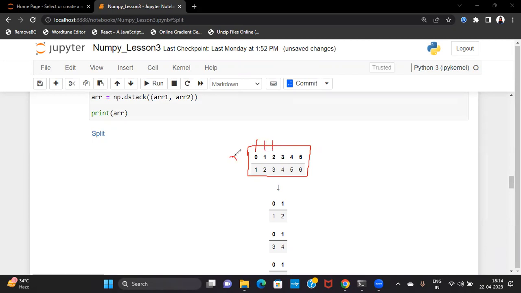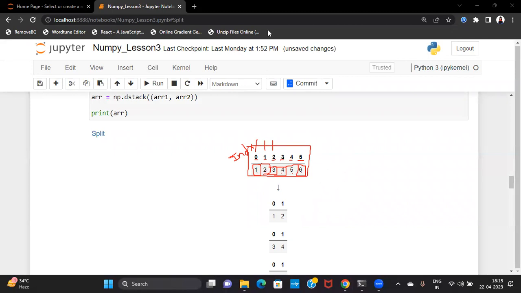So these are nothing but the index: 0th index, index 1, index number 2, index number 3, index number 4, index number 5. And these are the values 1, 2, 3, 4, 5, and 6. Total 6 elements here in the array.